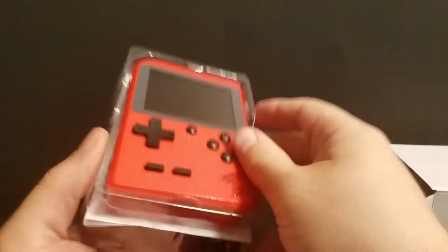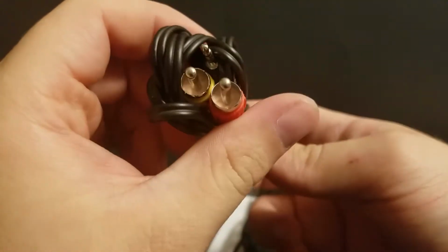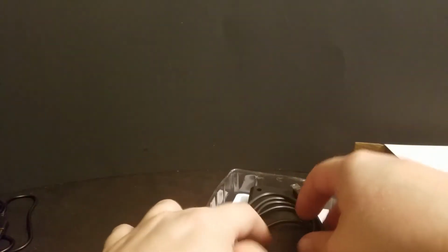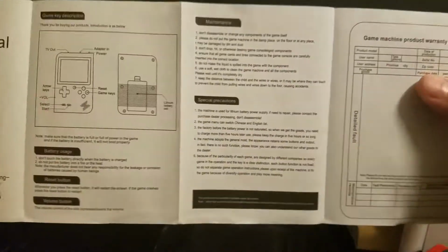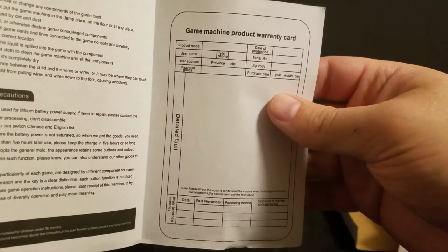Because you get the system on the top, then on the bottom you've got your charging cable. It is just a mini USB. You get your TV output. Again, it's that weird undersized jack like your old camcorders used. It has an extra controller that will come into play in a little bit. And then the directions, which are fairly decent, and there's a weird warranty card thing. So, let's get all this out of the way and start looking at the device itself.